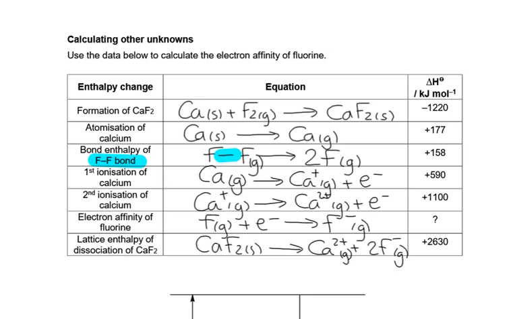Just because there's 2 F's in another step doesn't mean you can write an equation for electron affinity with 2 F's in. The definition says when 1 mole of gaseous atoms gain a mole of electrons become 1 mole of gaseous 1 minus ions. It must match the definition. So why don't you have a go at putting all of that data onto the cycle and having a think, are there any that I'm going to need to double? Are there any things that are going to be affected by this formula? There's our unknown x. So are there any things that I might need to double? Try put the data onto the cycle.